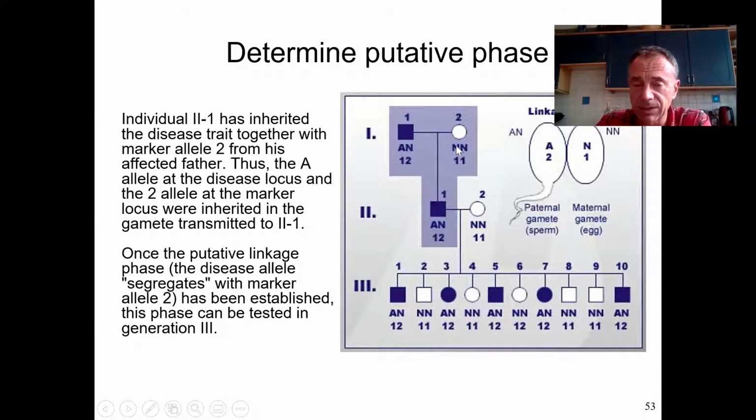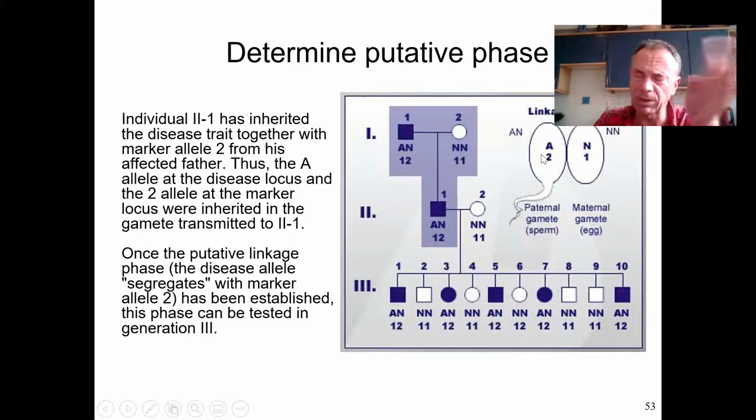And we know that because the grandmother doesn't have a 2 allele, she only has a 1 allele. So we got that inference. We also know that the A, the abnormal allele, has come from the grandfather to the father because they both got the disease. And that means that we know that this haplotype was an A and a 2. And looking at it in terms of biology, we know that the sperm that resulted in this individual must have had an A allele and a 2 allele.